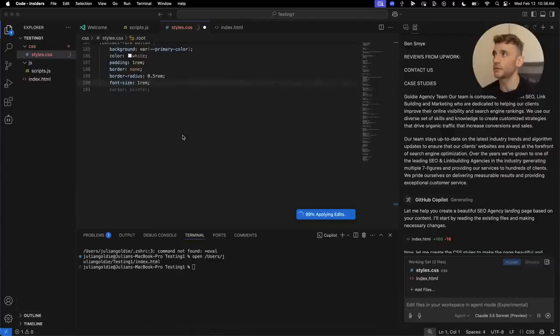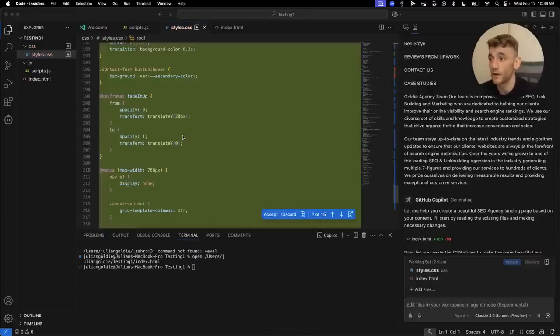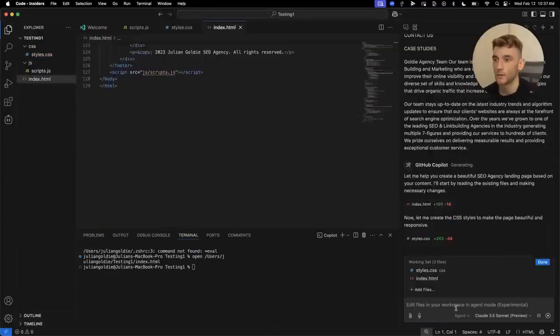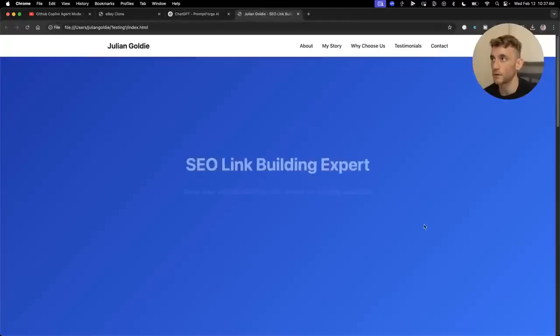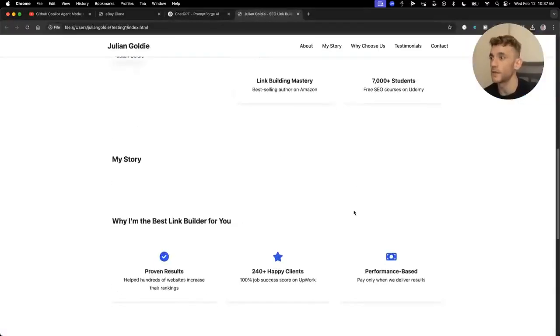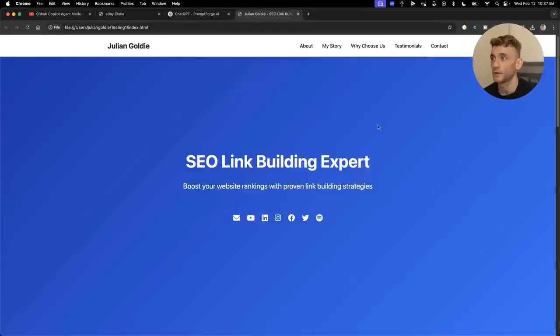The other benefit of this, say versus something like Bolt.new, is that it's hosted locally, so you've got the project folder with all the files, and then you can come back to it later. It's now finished running that project, and it's going to offer to run this in the terminal, so we open it up, and there's our website ready to go. Pretty nice, actually, to be fair.